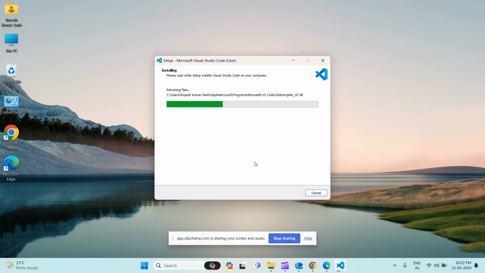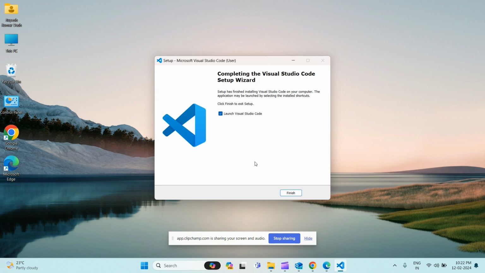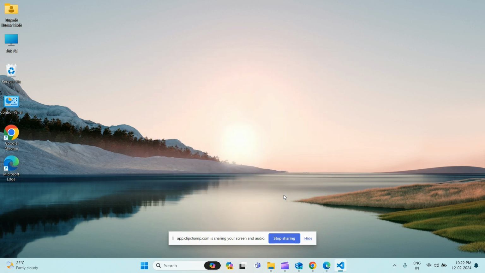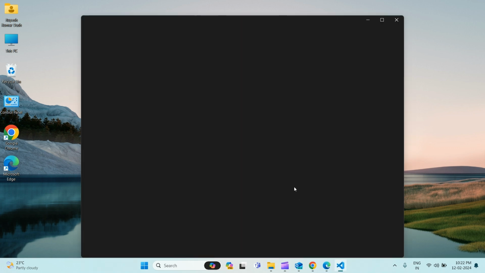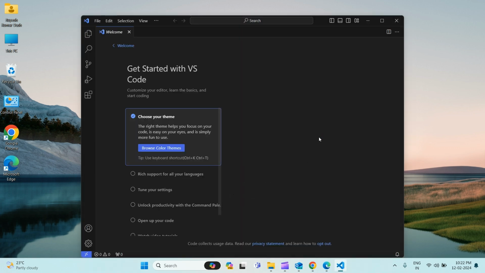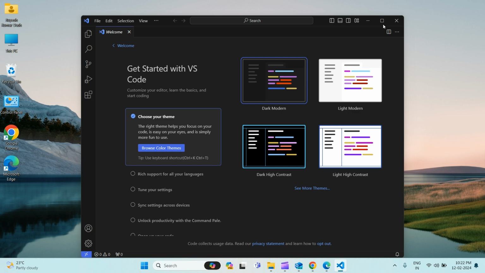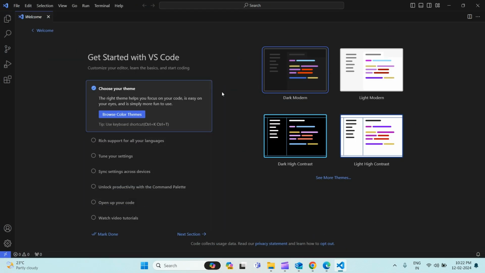It will quickly finish the installation. Okay, see, it's much faster than Visual Studio, where the download alone took a long time, and then the installation again took around 20 to 30 minutes, but this is very quick.